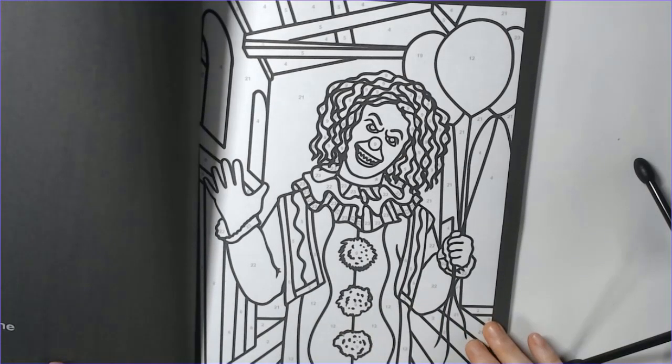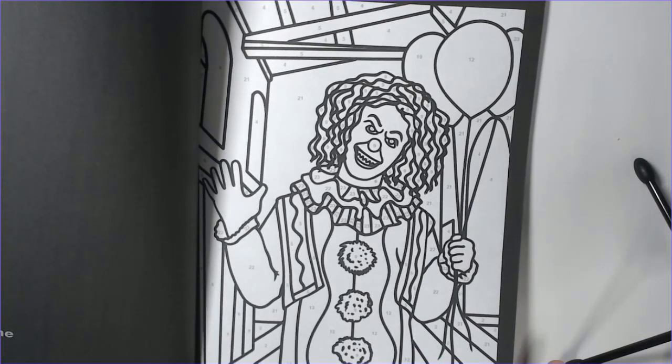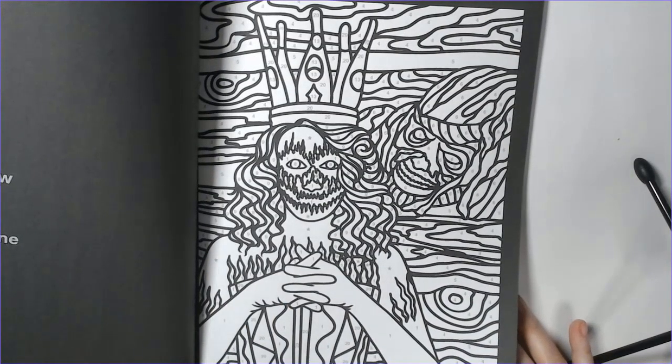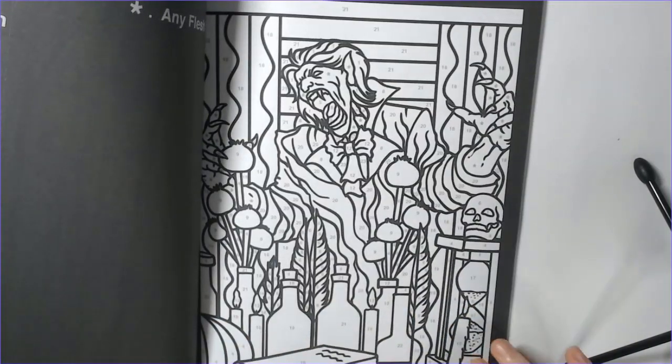Oh, that kind of looks like Carrot Top in a clown costume. Oh my gosh, what color is, yeah, his hair is orange. It's Carrot Top in a clown. I think it's supposed to be the clown from It, but I see Carrot Top, don't y'all? Oh, it's terrible. Oh, okay, well, yeah, I don't know. Maybe I should do a flip through on some of these.